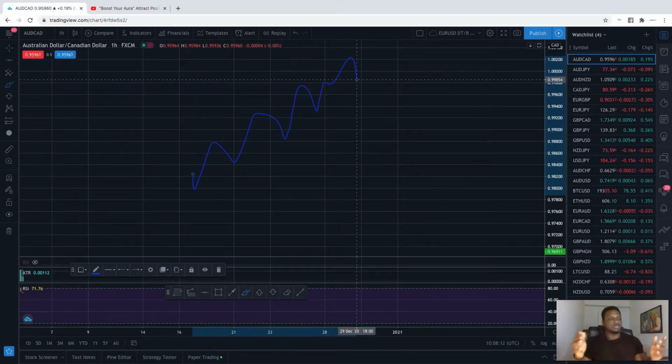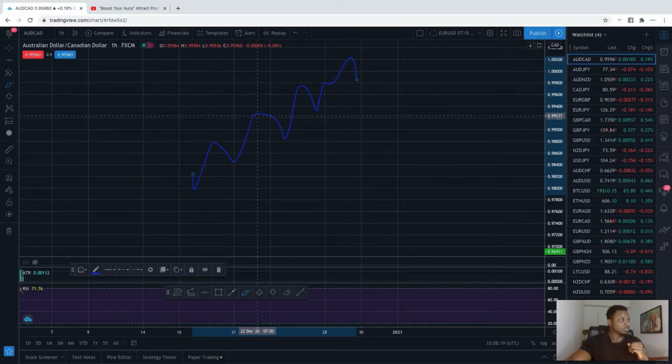Technically, these two breaks are new structure highs. So you have an initial structure high, you have a new structure high, you have a new structure high, you have a new structure high, and you have a new structure high. Now, these are all equally new structure highs, but you shouldn't be looking at all of them to take a trade with. Now, I'm going to explain to you why.